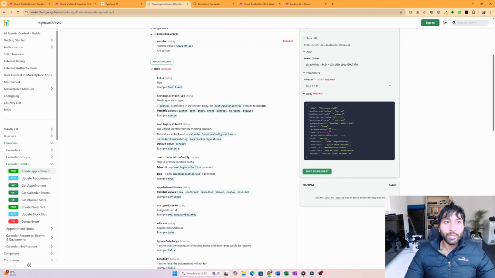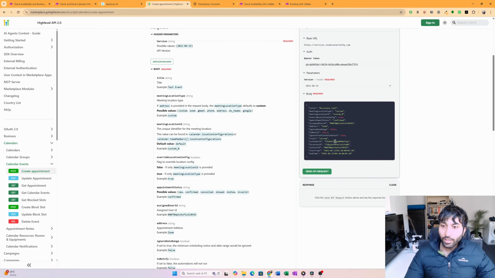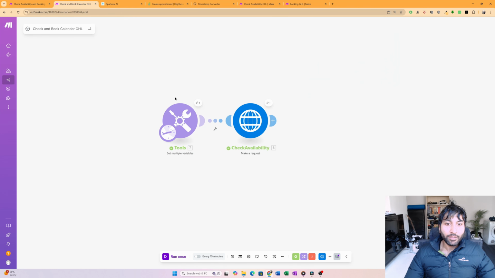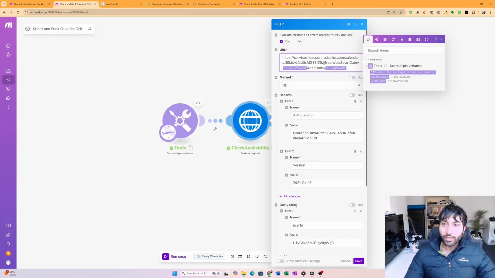Now what is this? Basically, this is the team member that we're assigning to, and it is the same ID that we just used before to check the availability of the individual staff. So in this case, let's use my availability. So over here, and swap that out. Calendar ID will be the same as we had before. So it'll be calendar ID.